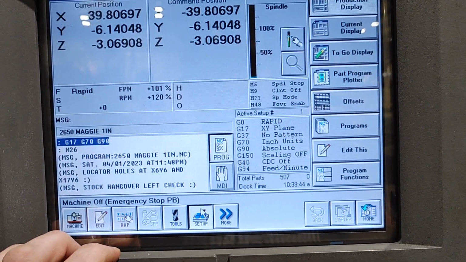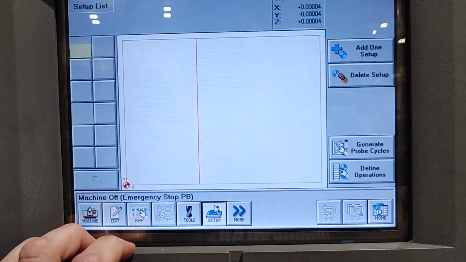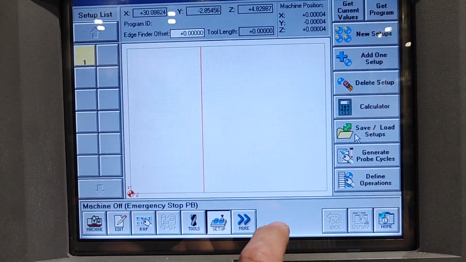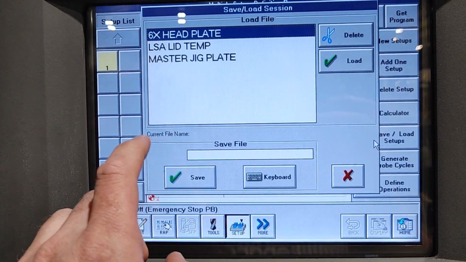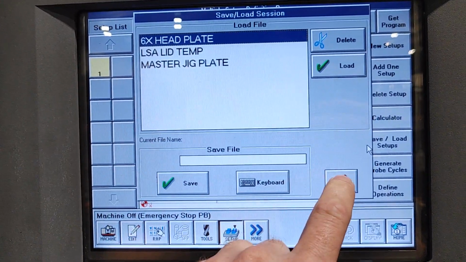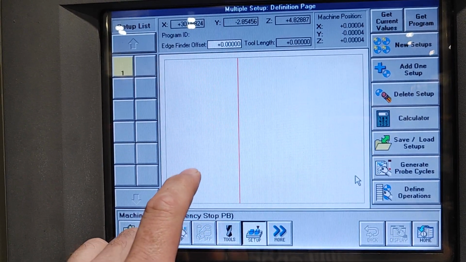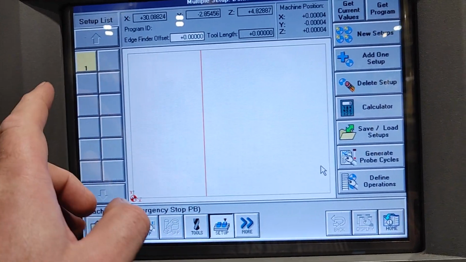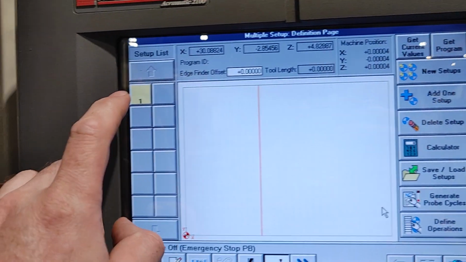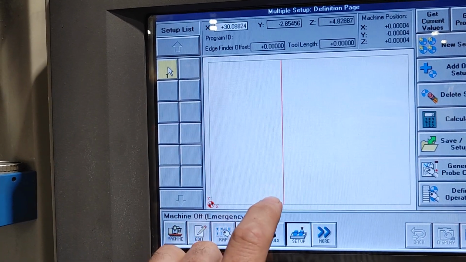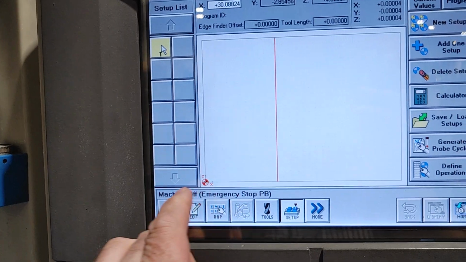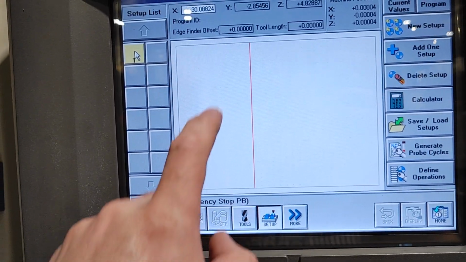This control is a little slow, so bear with us as it goes around. So basically, those are our templates that we have in there right now. So we're not going to need one right now. We're going to start fresh. Right now we only have one setup, right? So we have this one setup, and it doesn't show on this control for whatever reason. The machine home is set to a weird location.